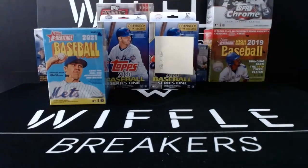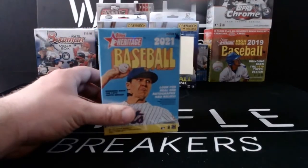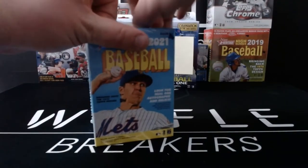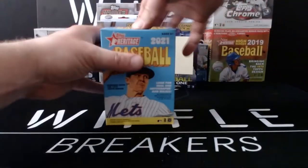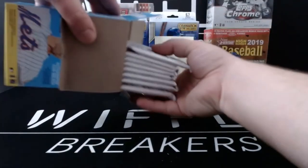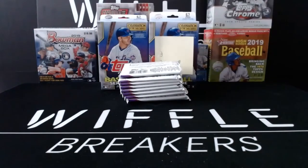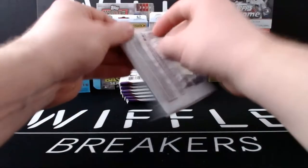Talk about a Heritage Blaster, and I dropped an egg on that one. No major hit and only two short prints that I'm aware of. So maybe I should just keep my mouth shut. Right as I'm about to say something like, "Oh, these are good boxes." Maybe you should wait till it actually is a good box, eh? I will say this one feels heavier though. The whole box feels heavy, so let's hope there's some shinies on the inside.